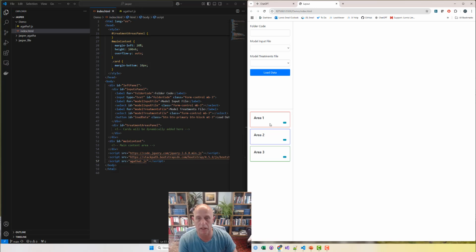So now I've got an area here, and you can see I've got the little button there to open up the different panels. ChatGPT has really done quite well to generate this for me, and there's not so much that I currently need to change, but I do want to see, first of all, this panel here, I want it to auto size.